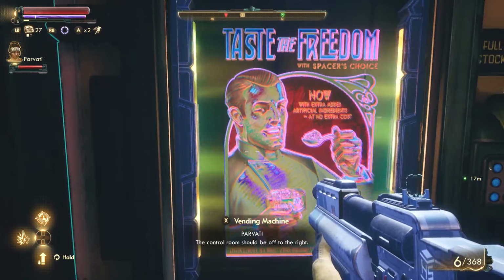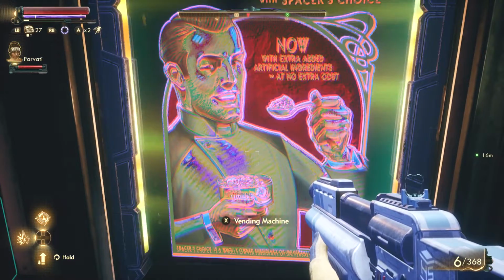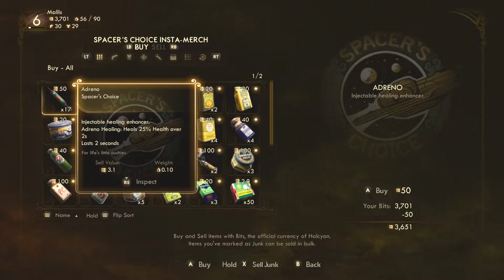The control room should be off to the right. Taste of freedom. We're doing the right thing. Now with extra added artificial ingredients, at no extra cost. Okay, I'm gonna sell some stuff, so one second.